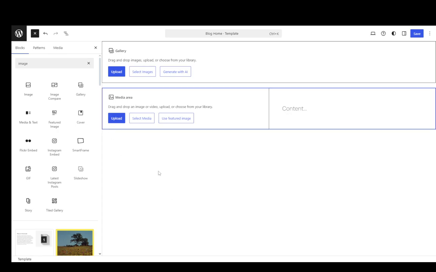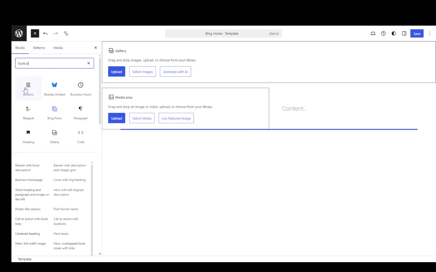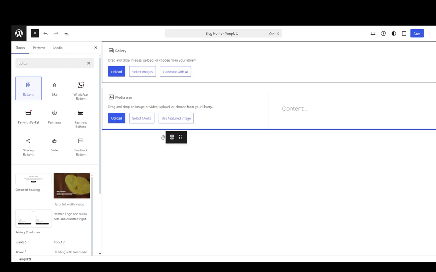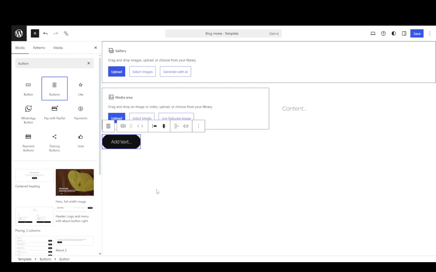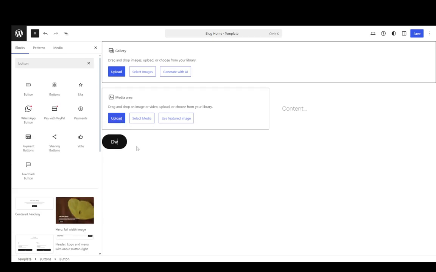And then you can go ahead and set up a download link by going, for example, and getting a button, and get a button right next to the image or below the image of your wallpaper, and then just add whichever text, for example, download.